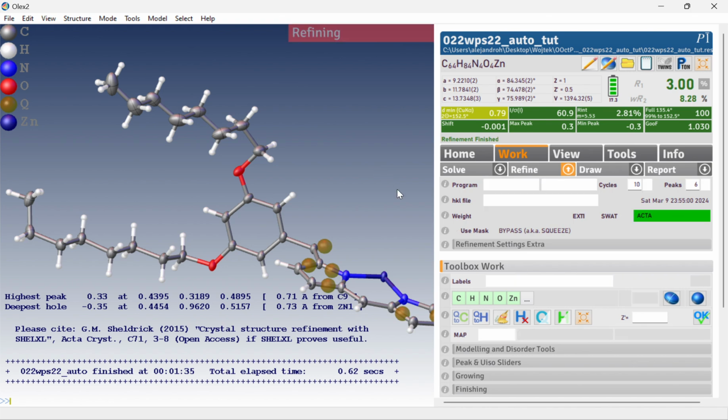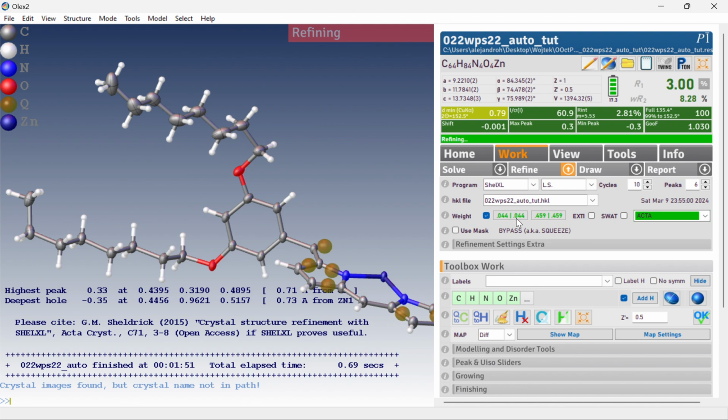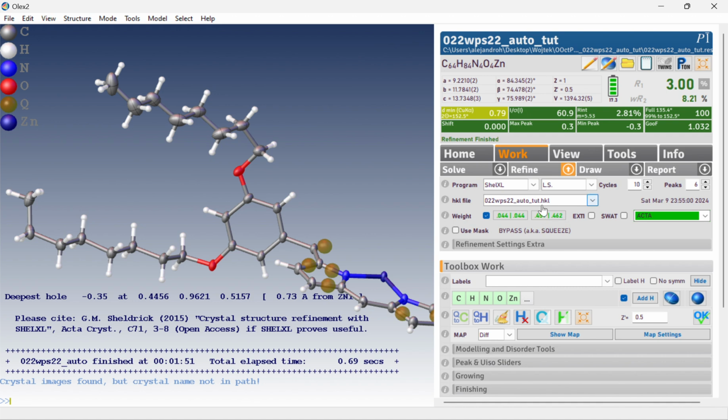So let's do it again. We can see that the weighting scheme is not green yet. Now maybe it will be. Wait, it still hasn't finished. Okay, now it's green, so everything's okay. We can have a look at the report options.